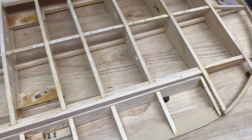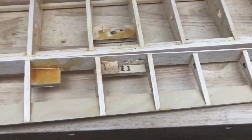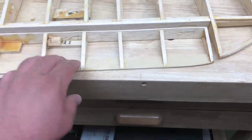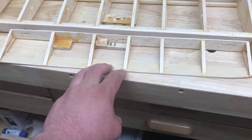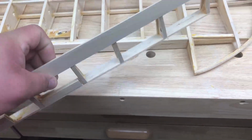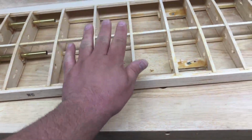And then from there, again, some of these strips needed to be re-tacked down. The trailing edge was not very well shaped. It wasn't a straight bevel, it was more rounded, so I went ahead and shaped those a little better. Moving on to the wing.